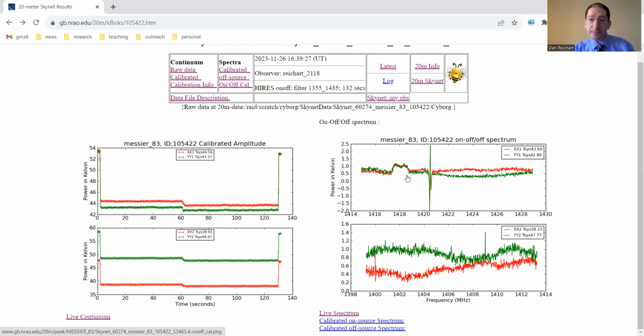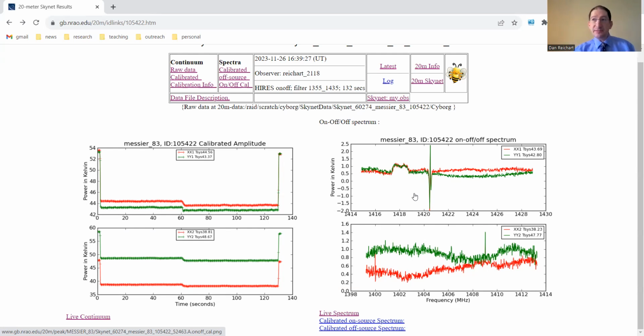And one thing you may notice, it's a lot broader than the hydrogen line of our Milky Way. This is because the entire galaxy fits within the beam of our radio telescope. So we're seeing both the side that's moving towards us, rotating towards us, it's blue shifted, and the side that's rotating away from us, and it's red shifted. So this broadens the line. This side of the line corresponds to the side of the galaxy moving towards us, and this side corresponds to the side that's moving away.